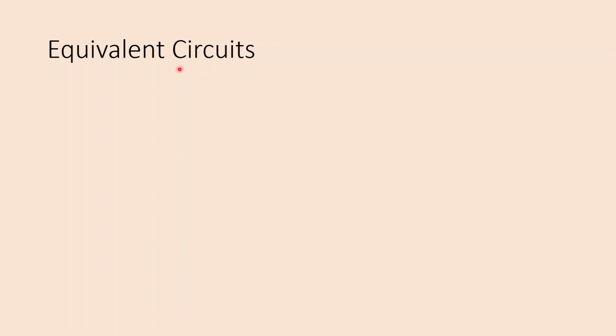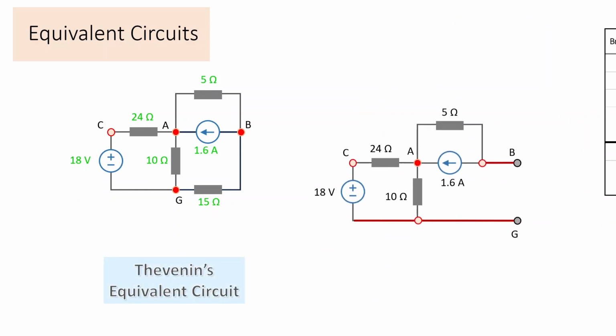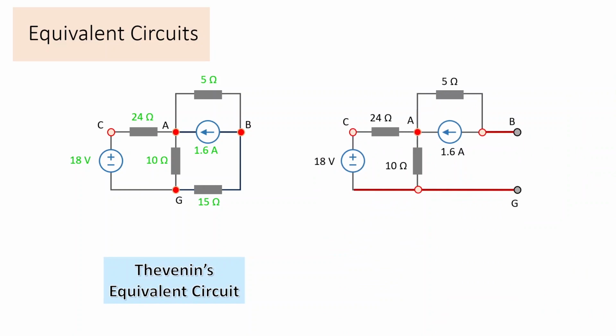Now, a little more on equivalent circuits. I'll go back to the original circuit and the solution table. A very powerful equivalent circuit, when you're looking for just one piece of information, is the Thevenin equivalent circuit. I have a separate video on this, but just to see this example, suppose I wanted the current in the 15 ohms. We saw earlier with the pathway we took, there was a fair number of steps.